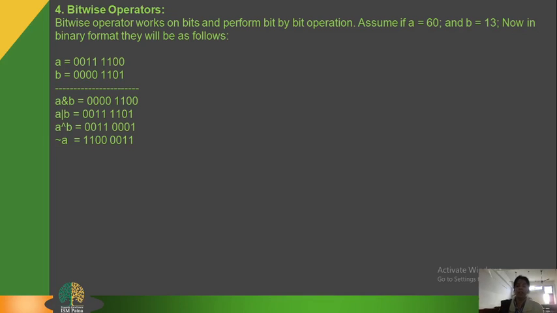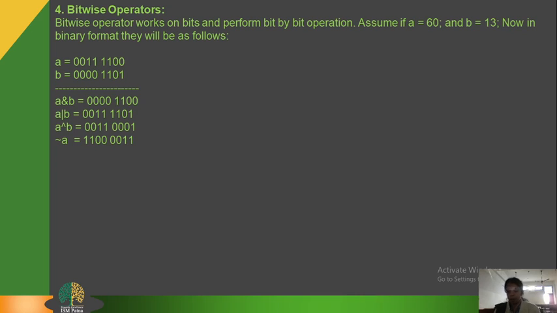Hello everyone. In today's session, I'm going to discuss the bitwise operator. So, what is a bitwise operator? As we know, an operator is a kind of symbol which allows us to perform some specific kind of work related to that symbol only. So, the bitwise operator is a category of operator which allows us to perform some specific task with its subcategories. So, what is the work of the bitwise operator?